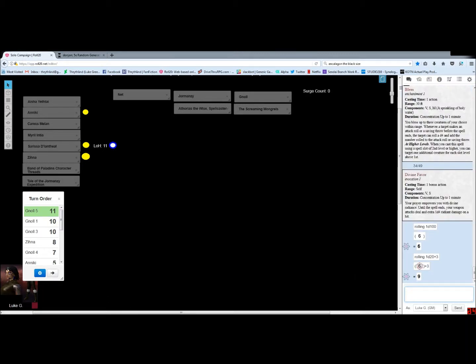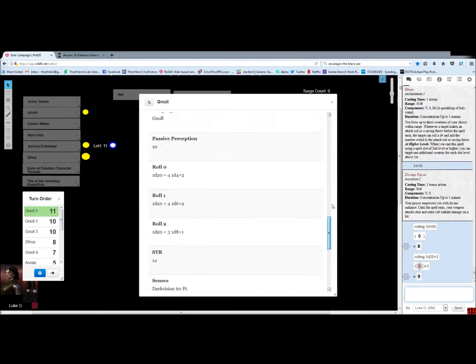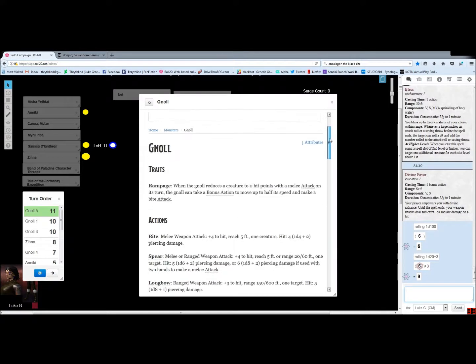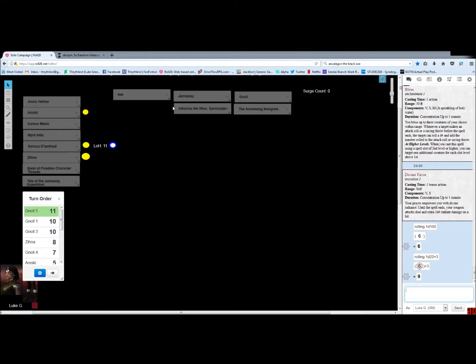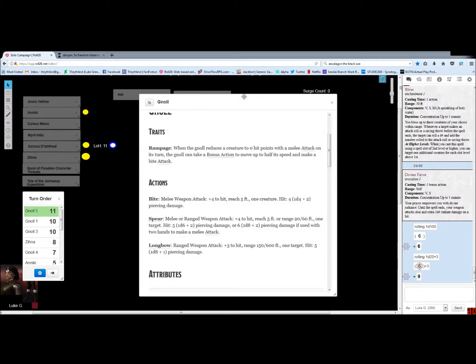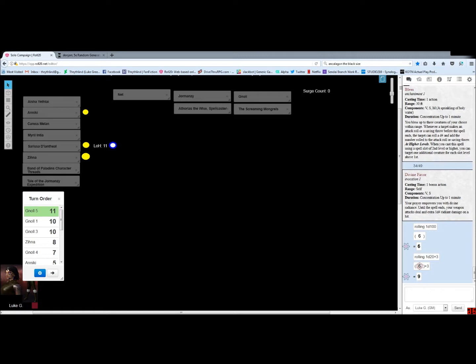And it's going to use a... can you use a bonus action to move? Nope. Okay. So it's going to use its action to throw a net and missed, and it's going to turn back to its spear. It had an offhand. It's going to use a bonus action to finish its move to get in base-to-base contact with Caress. Okay. Who's next? Knoll number 1.